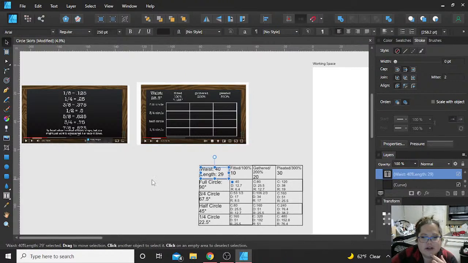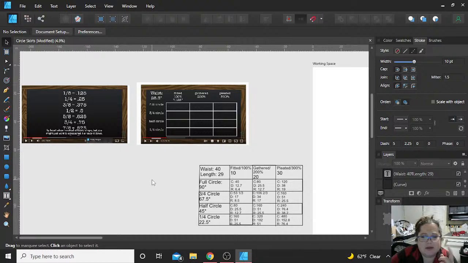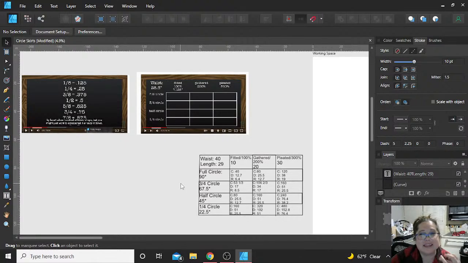I used a 40-inch waist, mostly because that made my math easier, I thought. I'm not so sure that it did in the end. And honestly, I used a calculator so much that it didn't really matter. But that will work for around my belly button area, as my actual waist is smaller but higher. So I don't know if I'm going to actually use these patterns or not. But it was really fun to practice. That's the bottom line there.